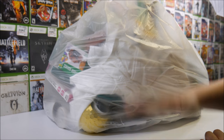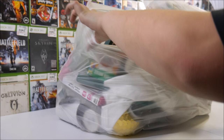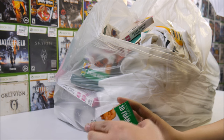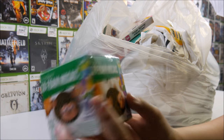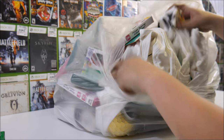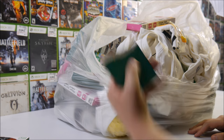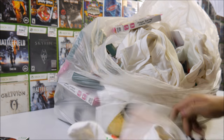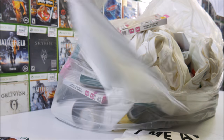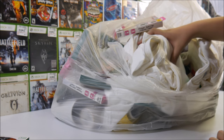We still have another bag this size after — absolutely ridiculous haul, my entire trunk and back seat was packed to the brim. We got Monkey 3D Foam figures — brand new, looks like a monkey, turtle, elephant, and ladybug. Never seen those before. I see shirts — we can donate so much clothes. Wait, that ripped packaging isn't a good sign. Let's see — 'Santa Stopped Judging Me' — no slashes! We're going to have a huge pile of clothes to donate. I'm so glad they didn't slash the clothes — they over-slashed the hats, but look at all these shirts.